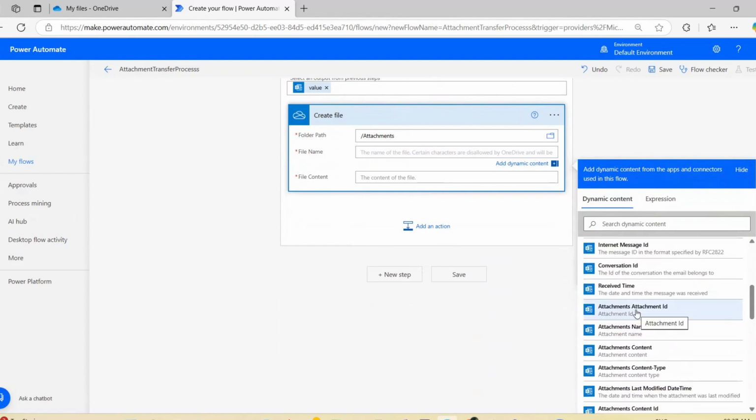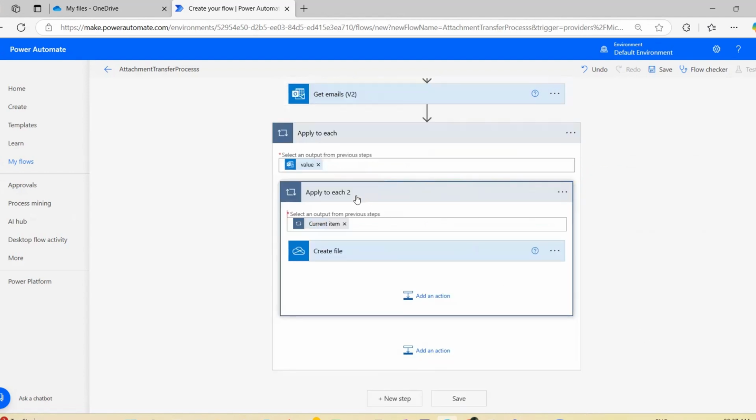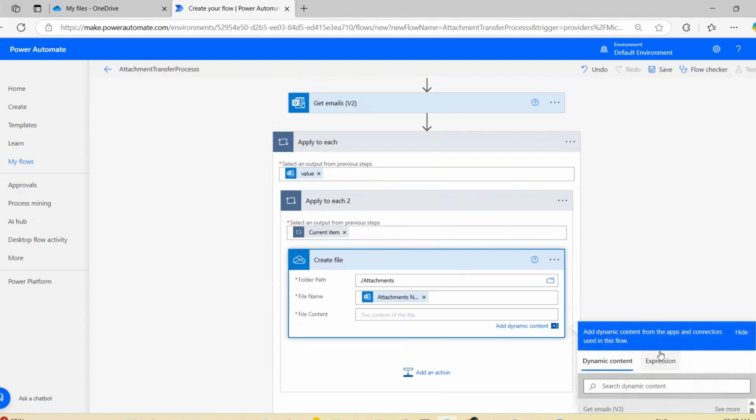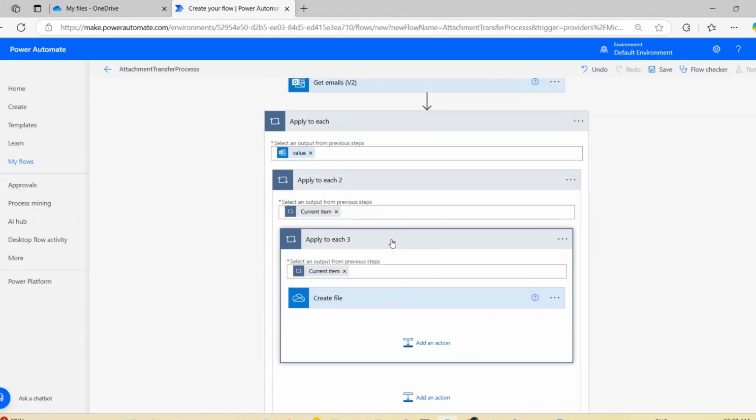Now if you see here, attachment ID is there, attachment name is there. Now, if I use attachment name, what is going to happen? I'll show you. Another apply to each got created on its own. Now this is the current item of this one. Here, attachment content, again a for each loop got created.